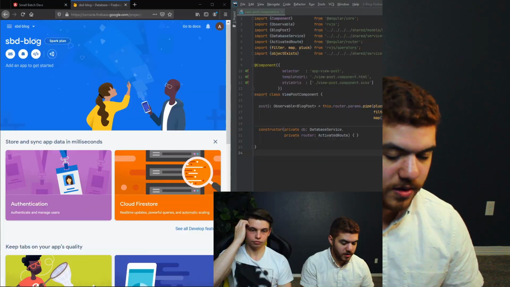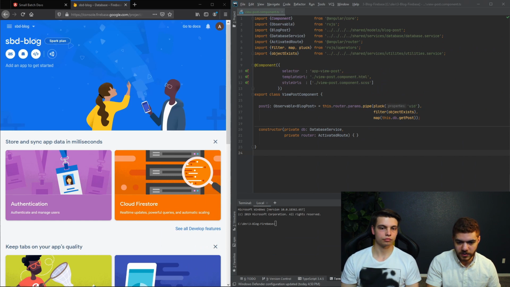The next step here is to install the Firebase CLI. We need the Firebase CLI in order to initialize our project as a Firebase project. We'll need it to deploy our app, to deploy cloud functions, and there's a bunch of other things built into the Firebase CLI. So let's go ahead and jump into our terminal in IntelliJ and run npm install -g firebase-tools, so it's global. Give that a second to install.